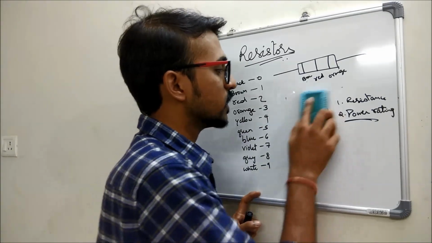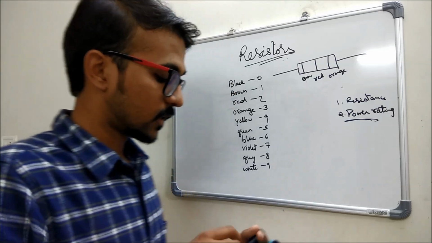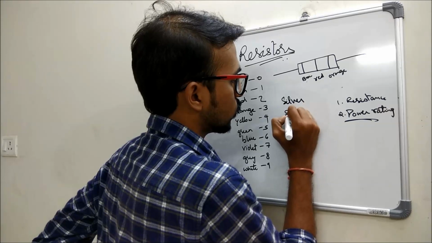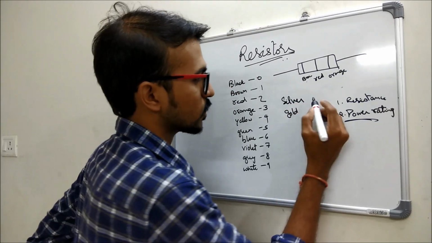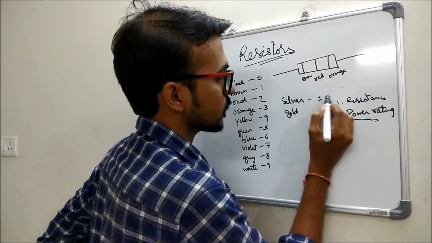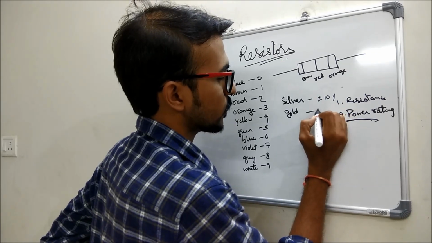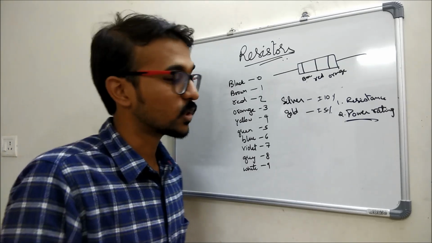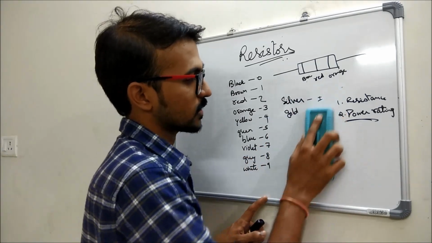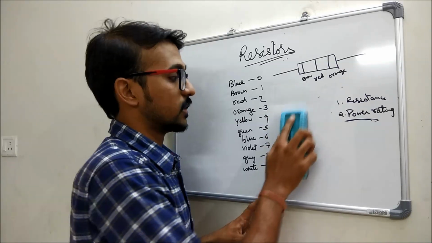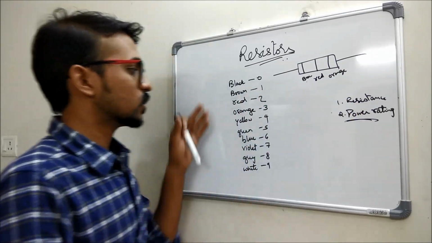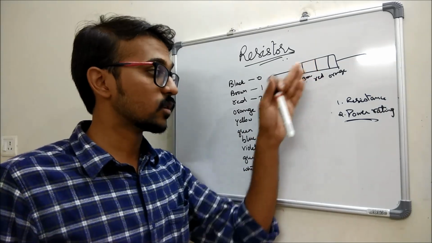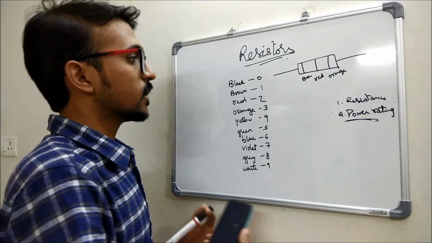And apart from these three, there will be one more band which will either be silver or gold. This is called a tolerance band. So the tolerance of this one will be plus or minus 10%, and this I guess will be plus or minus 5%. If you are just starting to learn electronics, then you mostly won't consider these values. Actually, I never considered them when I learned initially. So you can just avoid this. These are the basic colors which you should remember to tell the resistance of a resistor based on its color coding.